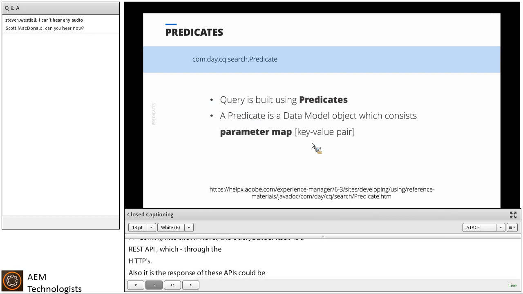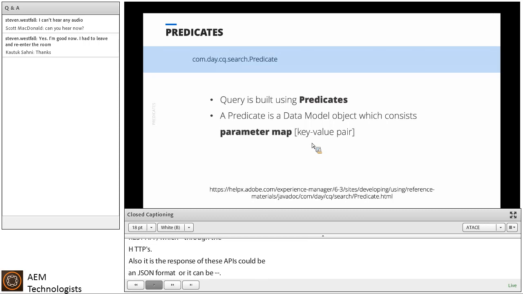Now coming to the query itself. The main thing is called the predicates. We spoke about what a predicate is all about, right? Every query is basically built on multiple predicates, and a predicate is nothing but a key.